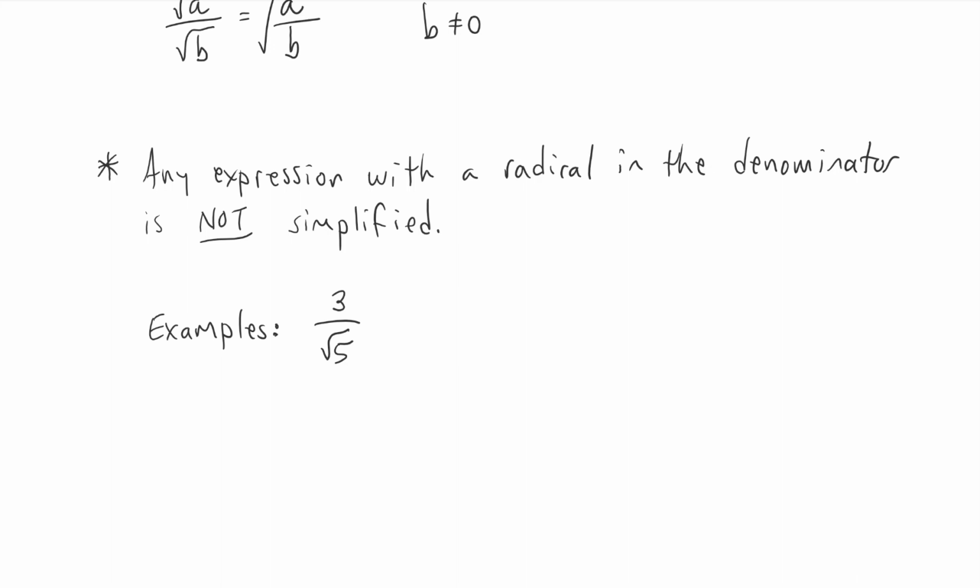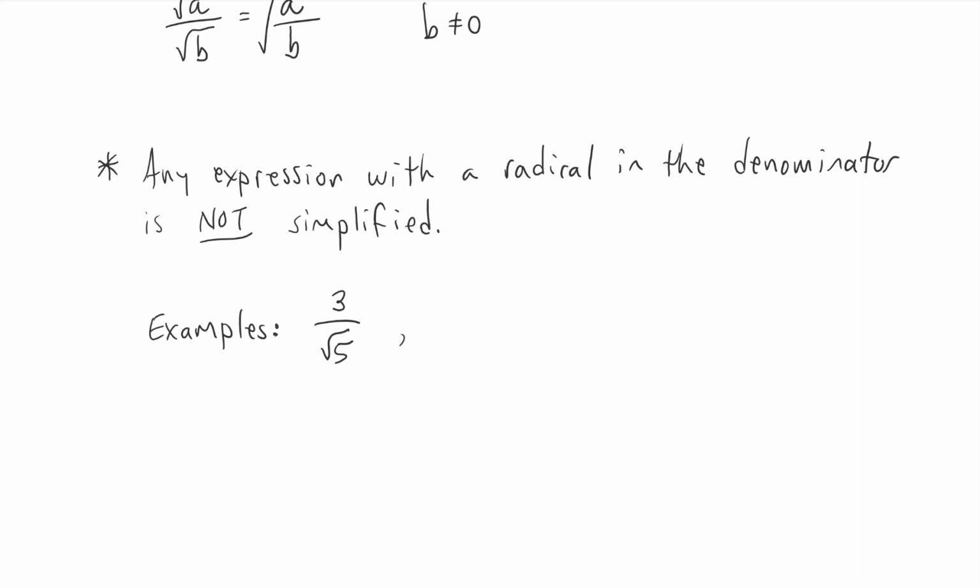You guys have all done long division. Imagine trying to do long division where the denominator is a decimal that never, ever terminates. It never has an end. It's a decimal that just keeps going and going. So trying to do that long division, that's a pretty tricky situation. So we don't want to divide by such a number. So this can be simplified, and we're going to talk about how to simplify that today.